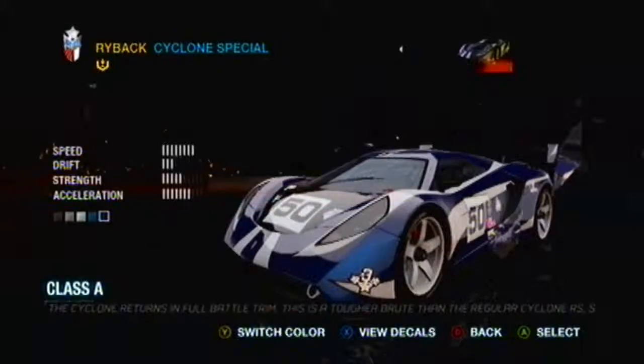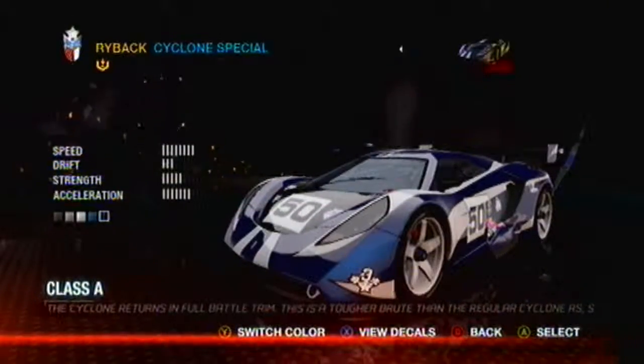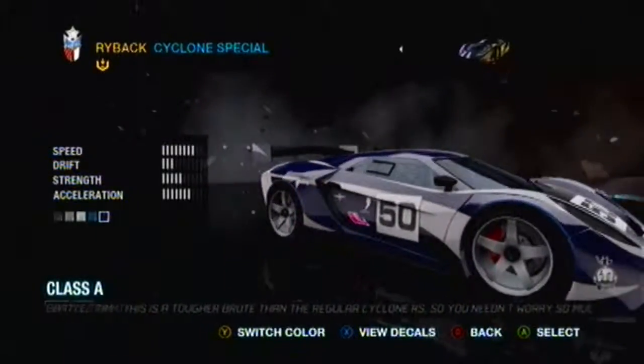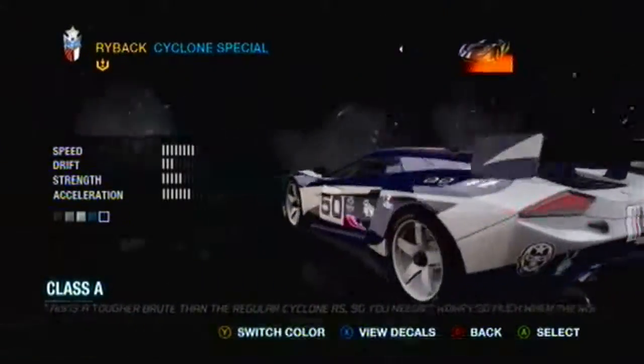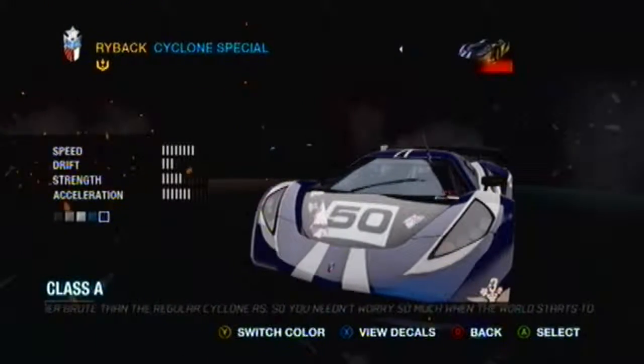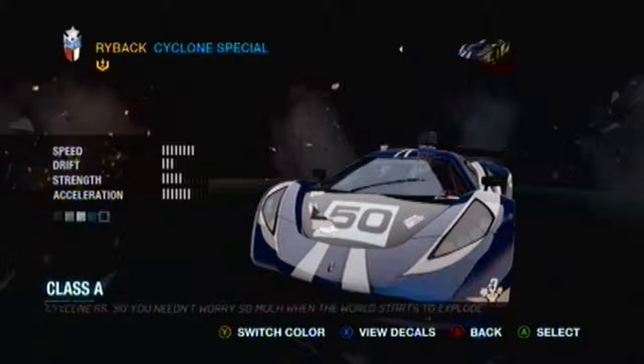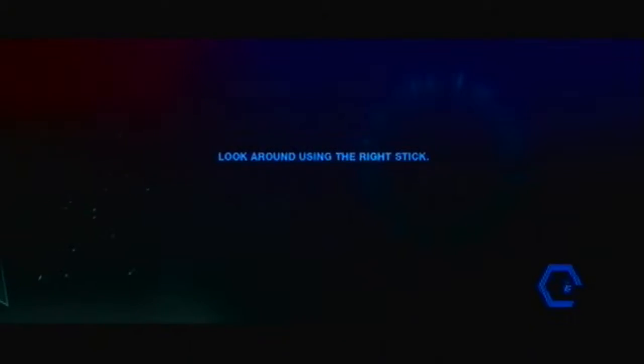I'm going to try and beat my personal best, as you just saw, using this car, the Ryback Cyclone Special. I have it in blue when I'm usually racing because the blue and white goes really well together. The idea of this mode is to destroy the helicopter before it destroys you. Compared to Airstrike, where you just keep dodging and the most dodges gets you a high score, in this one you have to keep dodging and destroy the helicopter gradually.